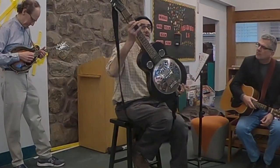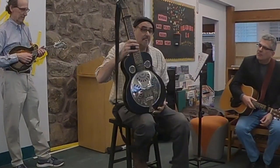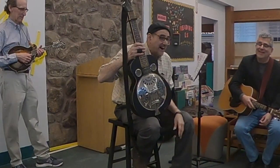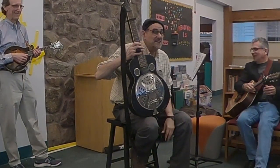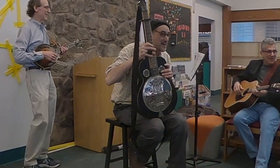This thing is called a resonator guitar. It's called a dobro. And right now I'm calling on the nerds. Are there nerds out there? Is there a nerd? No nerds? Yeah, guys. Come on. I'm such a nerd. It's the reason I play this thing, is because I'm a nerd.